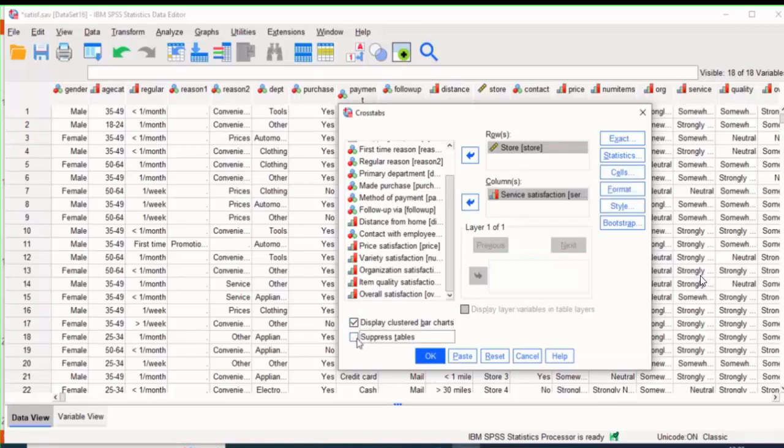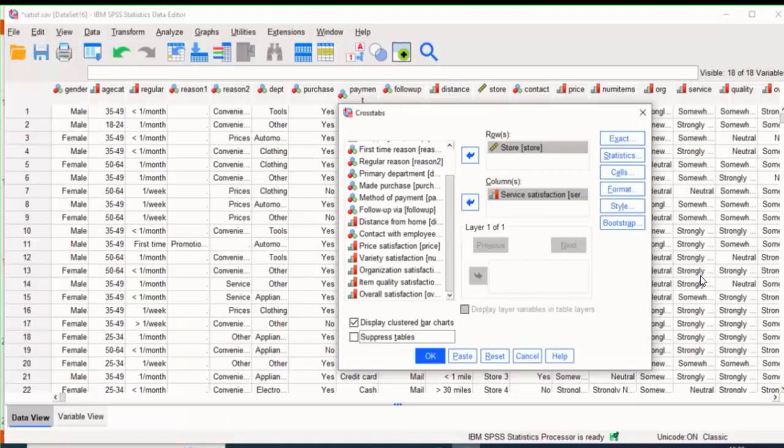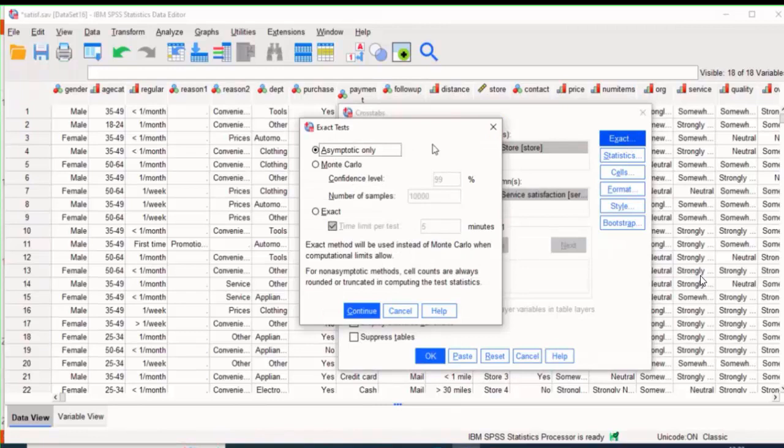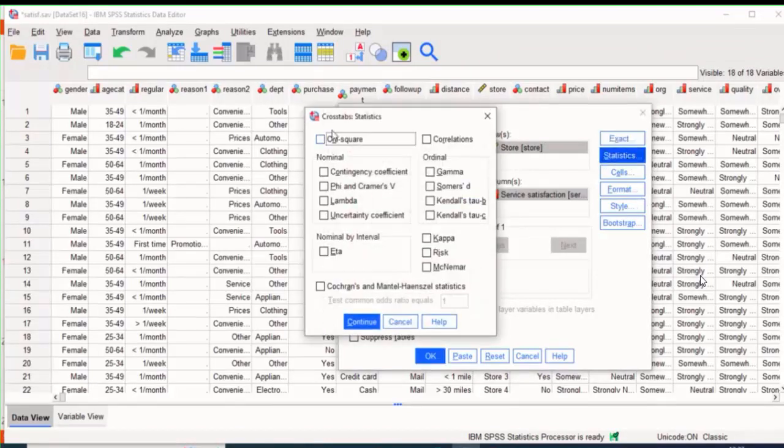So what the case study says is that we have to go to Statistics and select all these measures, such as the chi-square and contingency coefficient. These are all statistic values. How do we do that? We go to, no, we don't go to Exact. This is also the same test you get from the non-parametric tests if you go to the Exact Tests add-on module. So in order to perform the chi-square test, we need to go to Statistics and make sure you tick the checkbox for chi-square. Then only the chi-square test is going to be performed.